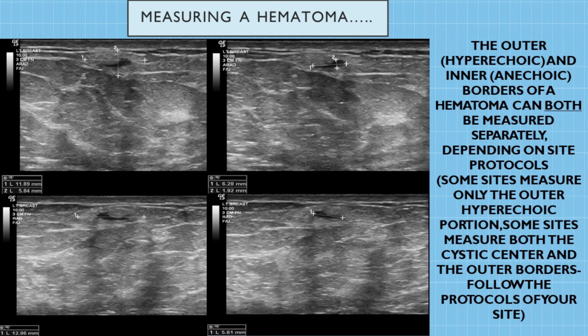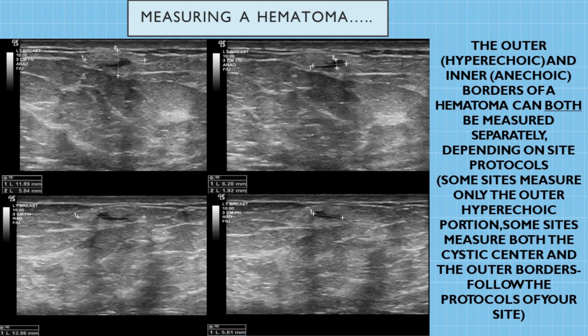As the hematoma ages or coagulates over time, it gets more hyperechoic. On ultrasound, we most classically see a hematoma with an inner anechoic space and an outer hyperechoic space. Measuring the outer hyperechoic border of the hematoma will let you know over time if the actual size of the hematoma is decreasing over time.